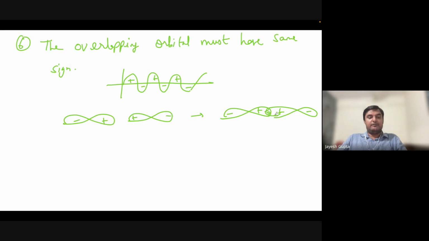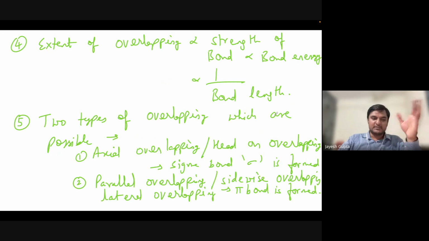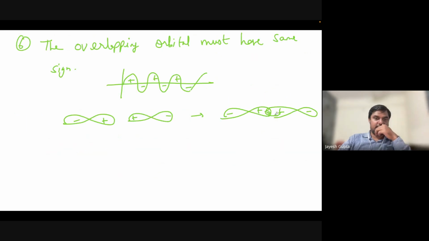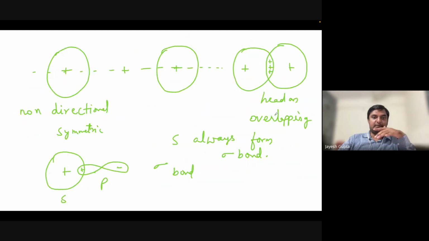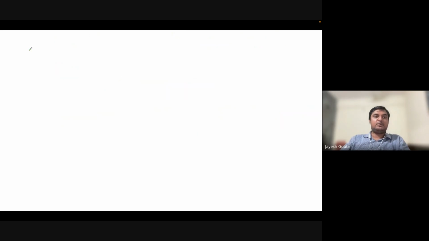Okay, so now we'll be taking some molecules. These are the important points which I've told collectively. Some of the points I've already repeated, but they were discussion type, not written at one go, so that's why the points are written once again. Two or three points are repeated; the remaining points are new to you. Now we are going to write the molecules and see according to VBT how the bond is formed.